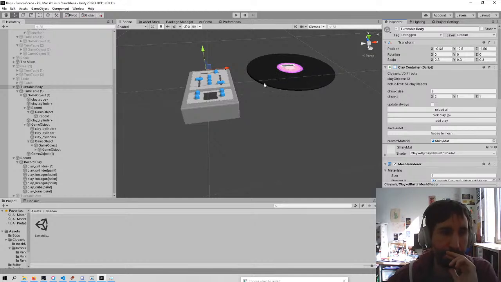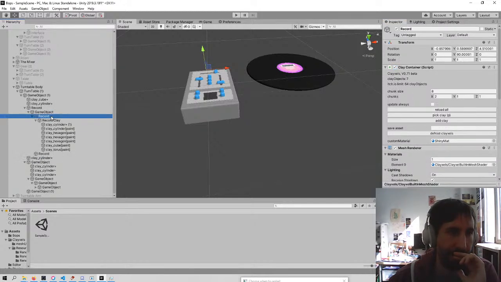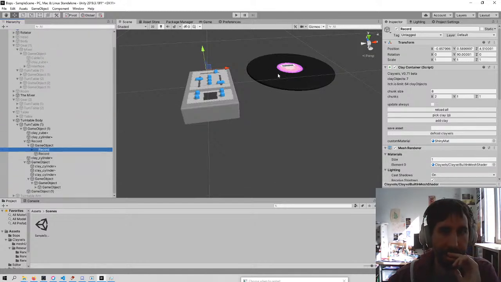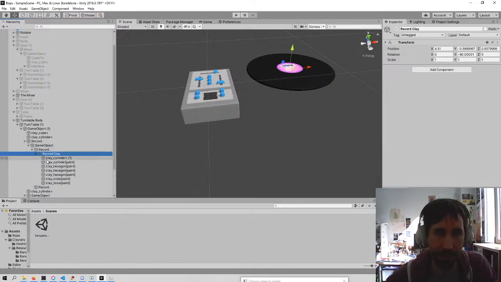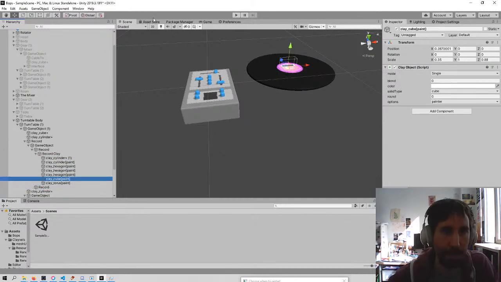So, turn off the clay container, but I can move this now into here. And then this should be animated the way it's animated normally. Let's just check there are no animations on this. No, they're all not animated.